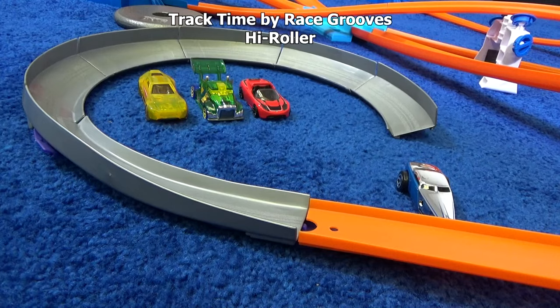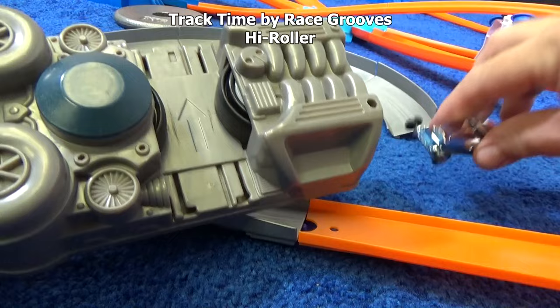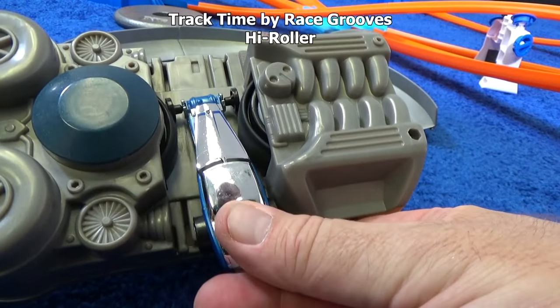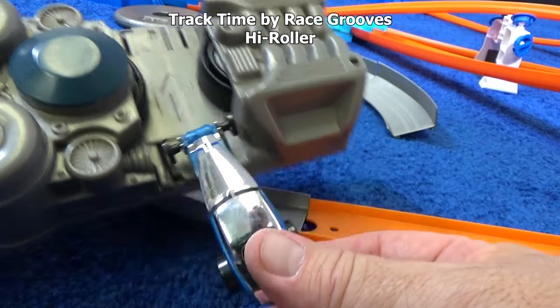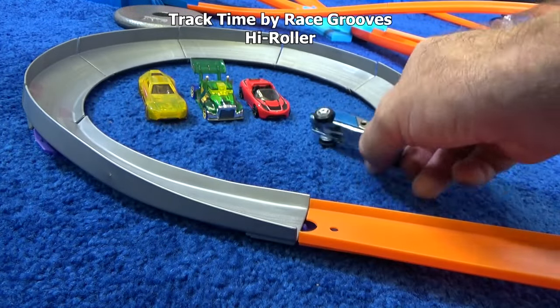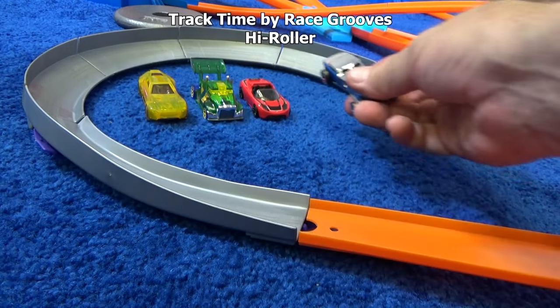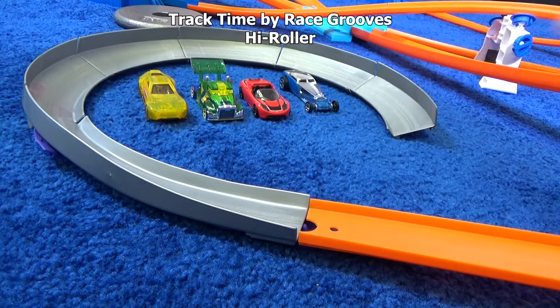Another one. So you see with boosters, I don't like using cars with open wheels because look, the booster grabs the wheels and then those wheels can get all crooked. But now since this layout was all kicker loops, all the kicker loop does is hit them back here to give them a little push. I'm glad I picked them for this track time.